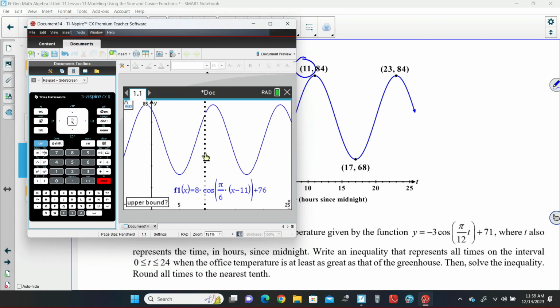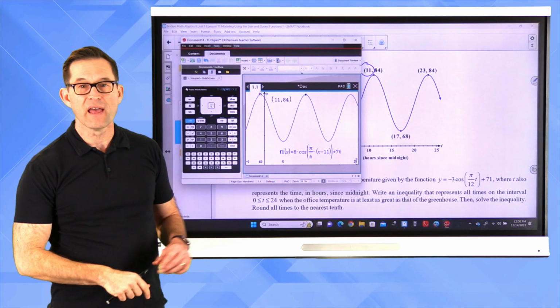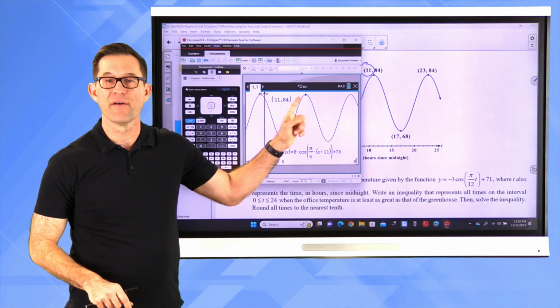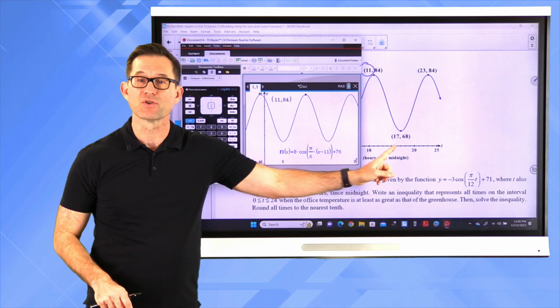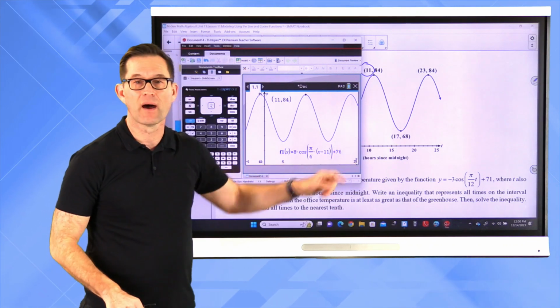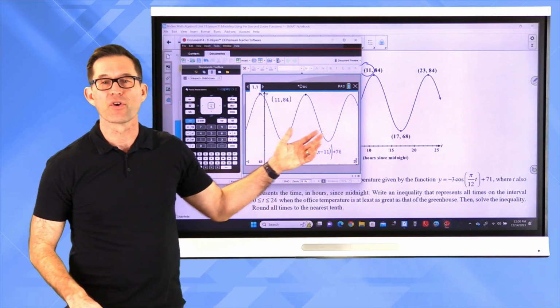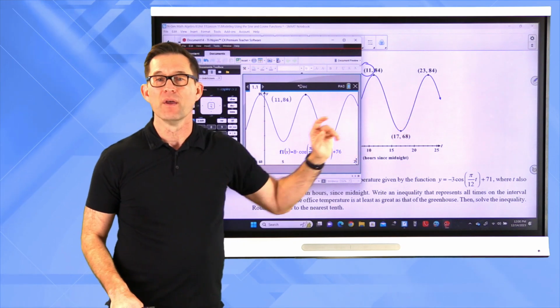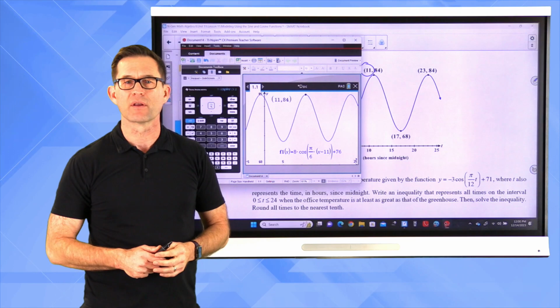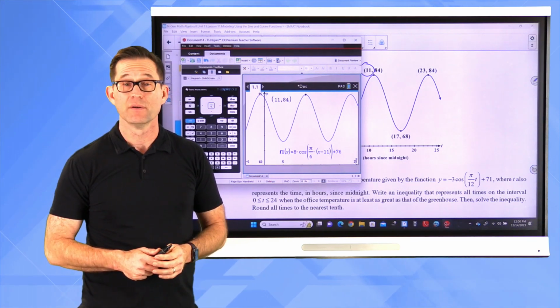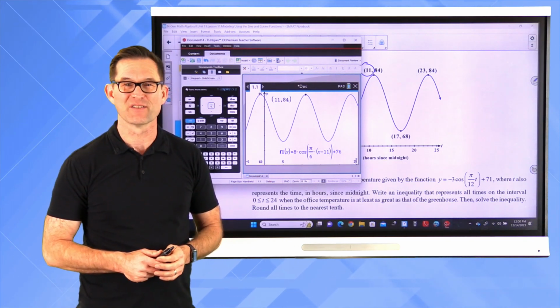Oh, it is just not going to work for me here. There we go. And by doing that, I can really see that yes, I've got the right maximum at 1184. If I really wanted to be certain, I could even find that minimum, make sure that it corresponds to 17,68. But given the way that the graph looks, given the fact that I have that maximum in the right place, I have some pretty good confidence that I've got the right equation, or one of the right equations.